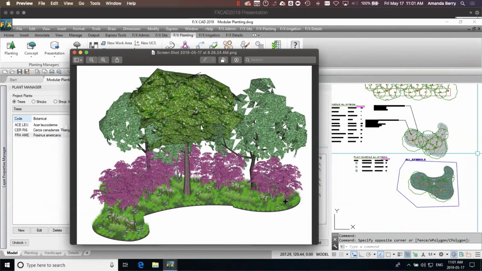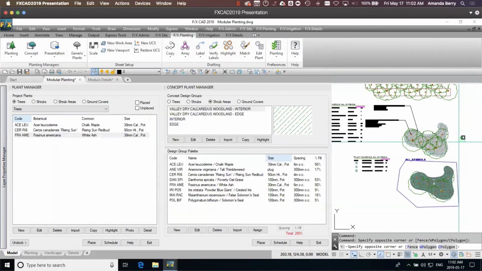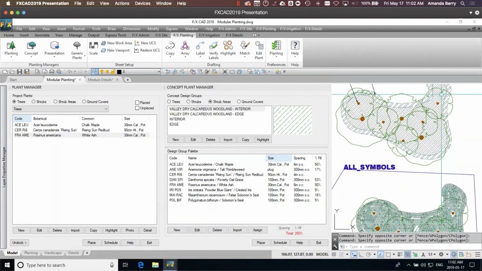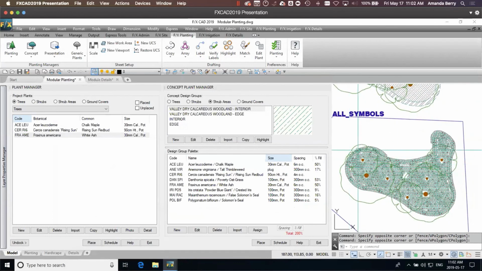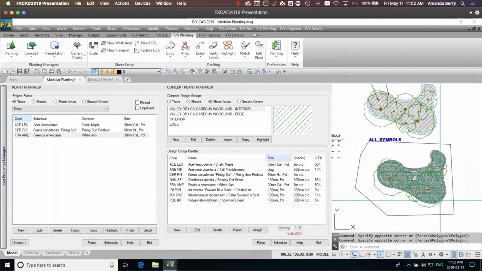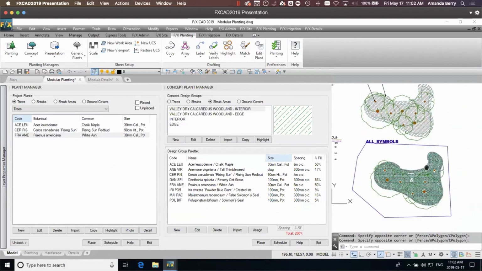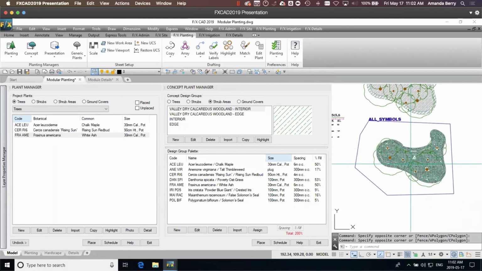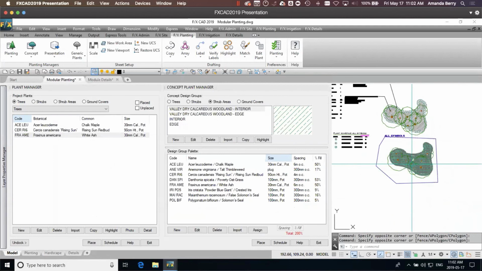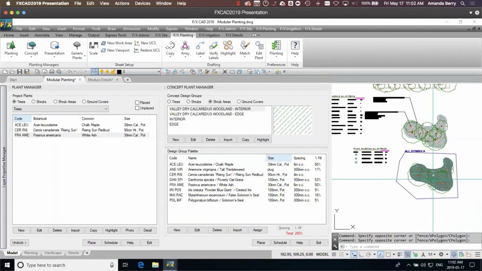You've already gained a lot through this webinar in terms of figuring out how to make the mix itself. And maybe you then use the hatch to figure out how many are in here. I actually just overlaid all of that grid to figure it out, but you could at least use the mix to figure out how many trees are supposed to be in here too. There's a lot of tools that you can come away with here and decide which actual workflow is going to work best for you.